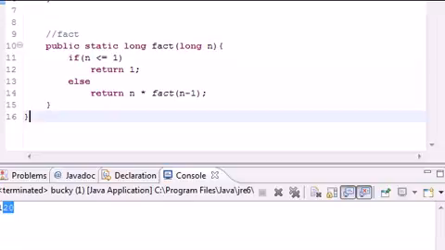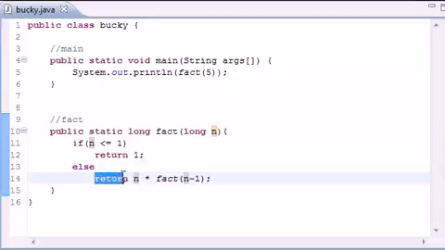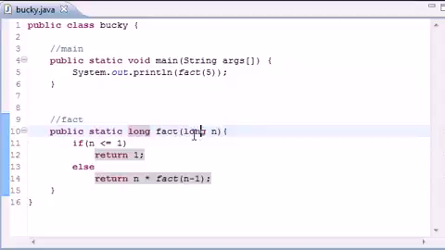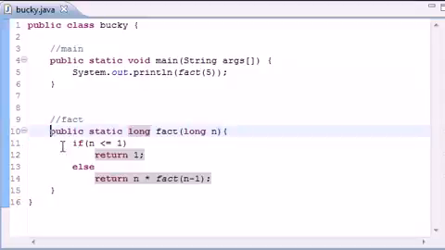So again, what it did is we passed 5 in here. It wasn't any of this, so it returned 5 times 4 factorial. So when it got here, it called itself with a different parameter. Then it was 4 times 3 factorial, and it kept calling itself until it got to 1, and then once it got to 1, it could fill in all the blanks. It pretty much solved the puzzle.